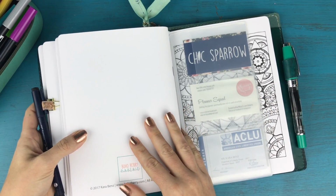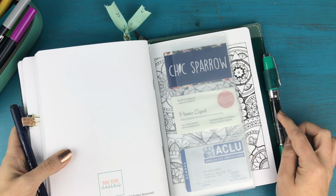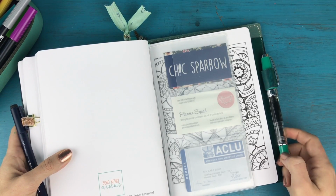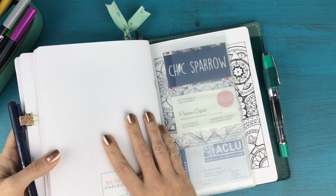And then as far as accessories go, in my pen loop, I have my Twsbi Diamond 580. This was actually a limited edition color. It's called Christmas Green. I'm not sure if you'd be able to find it anywhere, but I know I get a lot of questions on that.